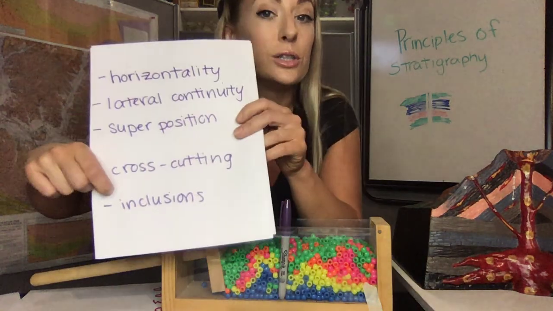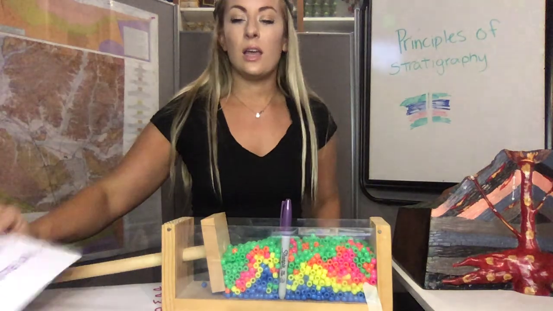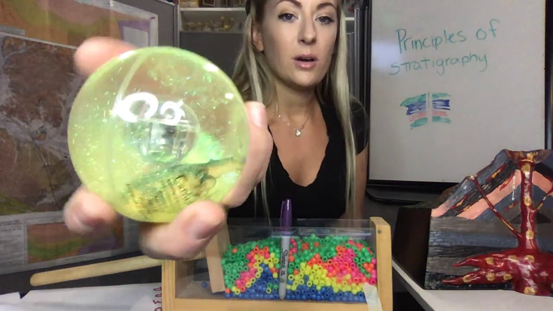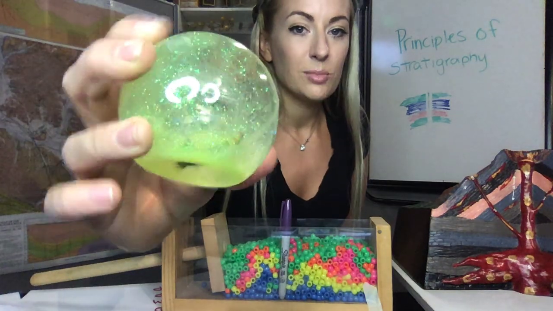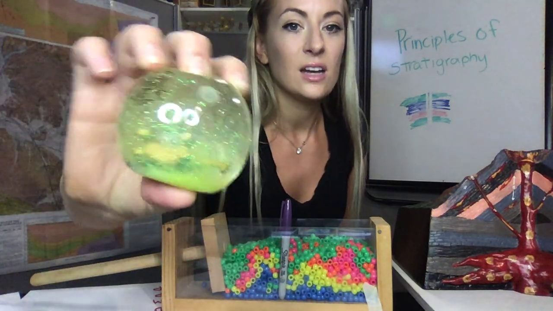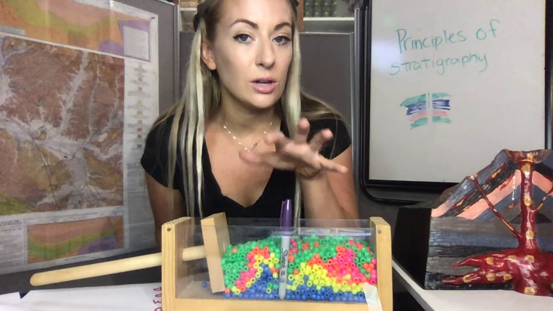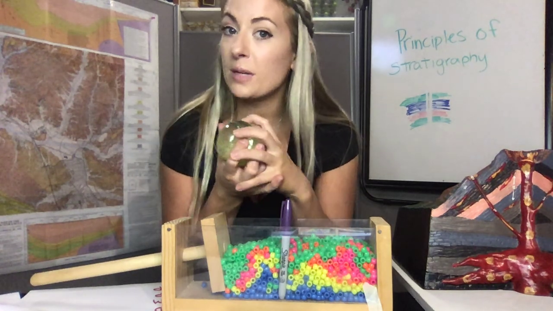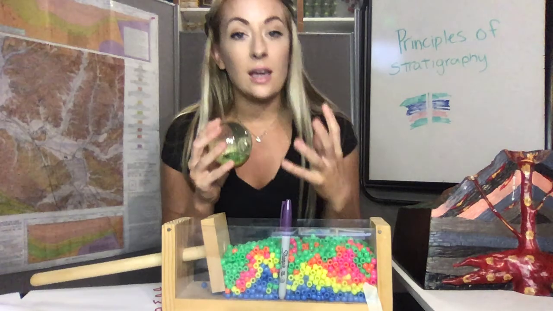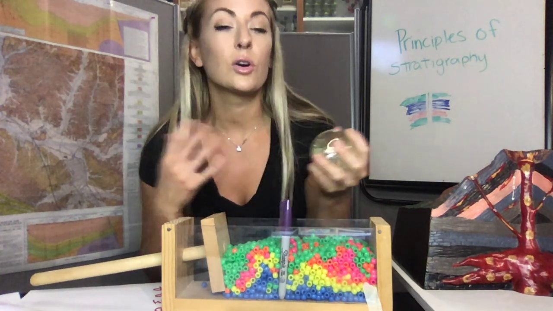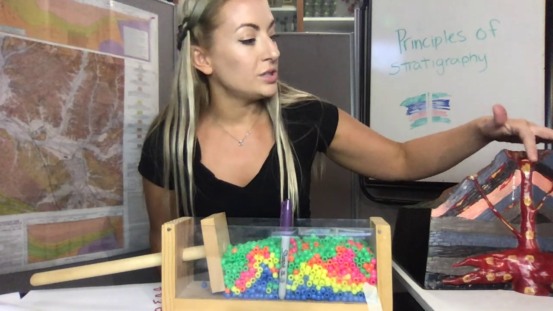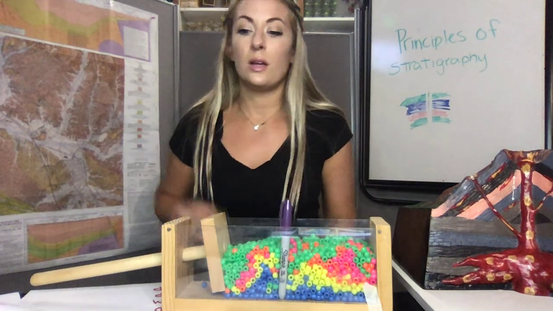Very similar sounding is the law of inclusions. We just mentioned intrusions, and now we have inclusions — inclusions are when something is inside something else. My example is a ball with a stegosaur and a light wrapped up inside a plastic ball; they had to exist before they could be put inside. Just like with the law of cross-cutting where the intruding material is younger, with inclusions whatever is wrapped up or included inside something else is older than whatever is wrapped around it. The younger stuff will be wrapping around or including the older stuff, while with intrusions the younger stuff is pushing through the older material.